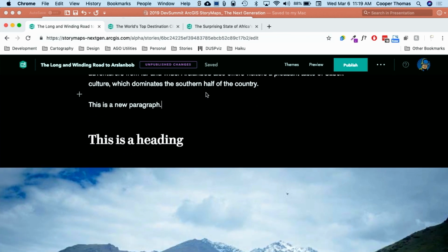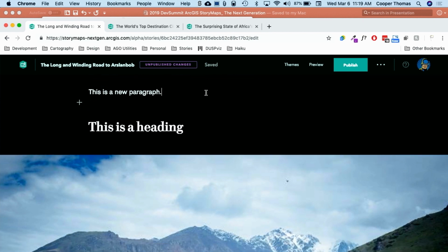And this is something that a lot of folks have asked for, for dynamic reports that maybe need to be updated over the course of a year. This is great because once you publish your story, it means that you're no longer testing in a live environment whenever you need to make additional changes. So this is something that we're really excited about.